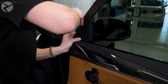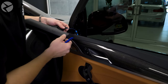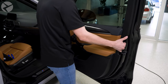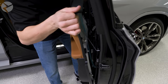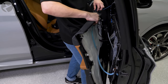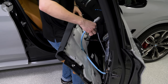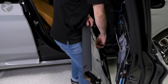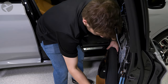Don't forget about the tweeter housing. Use a trim tool to pop it off and pull the connector to separate it. Pull the panel off and then disconnect the door handle cable and this one cable fastener. This will be enough to set the panel aside so you can have access to the mid.